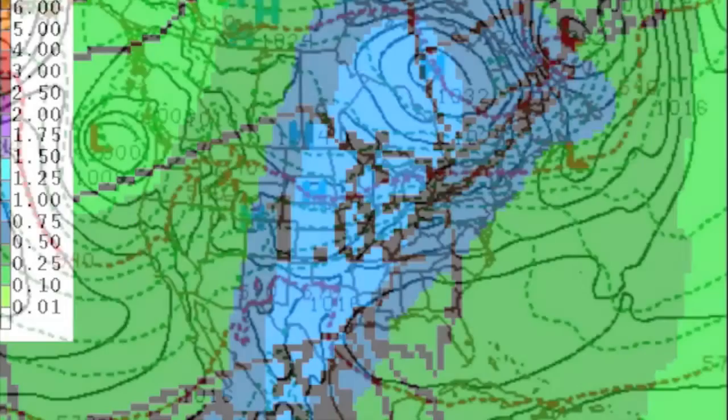Again, this is directly influenced by the fact that the low-level jet will be developing tomorrow morning and enhancing some of this rainfall. But the good news is that this storm will be moving rather quickly, and by tomorrow afternoon, many locations will be clearing out. I still have a threat for a few scattered showers into the evening hours tomorrow, but overall, this steady rain will be over by the afternoon hours tomorrow.